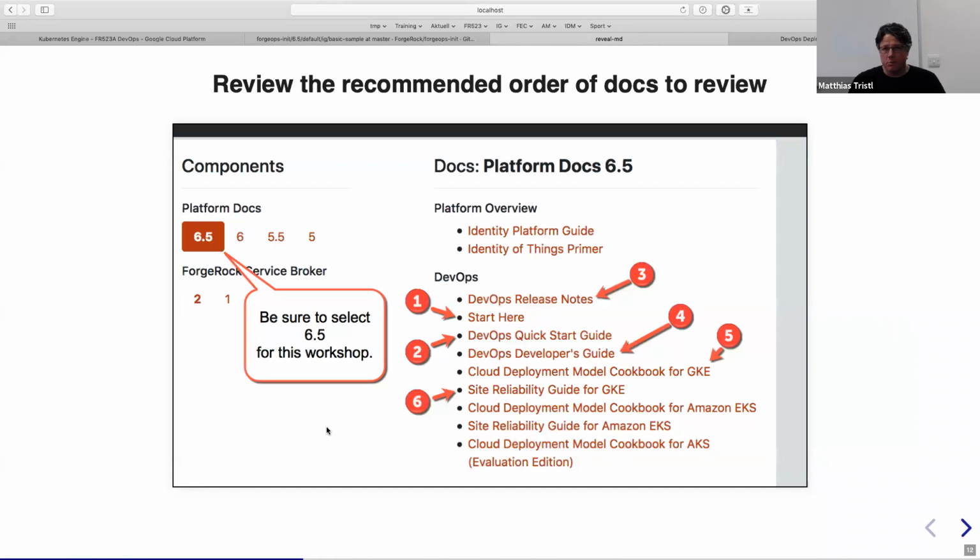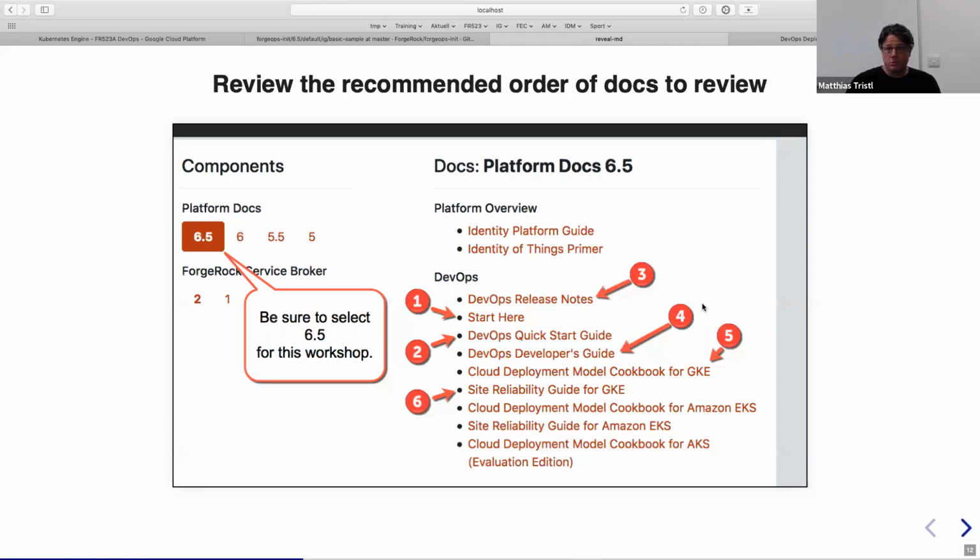Of course, the release notes are very important, always, especially when you migrate from one version to another version. And then there is the developer's guide, mentioned with number 4 here. First, the term developers here doesn't mean people who write code. The developers here are those people who deploy everything to the cloud, who do the deployment in your own or in the chosen cloud environment. And these are just called developers, and therefore we call that the developer's guide. The developer's guide has rather detailed instructions and background information about what is going on.